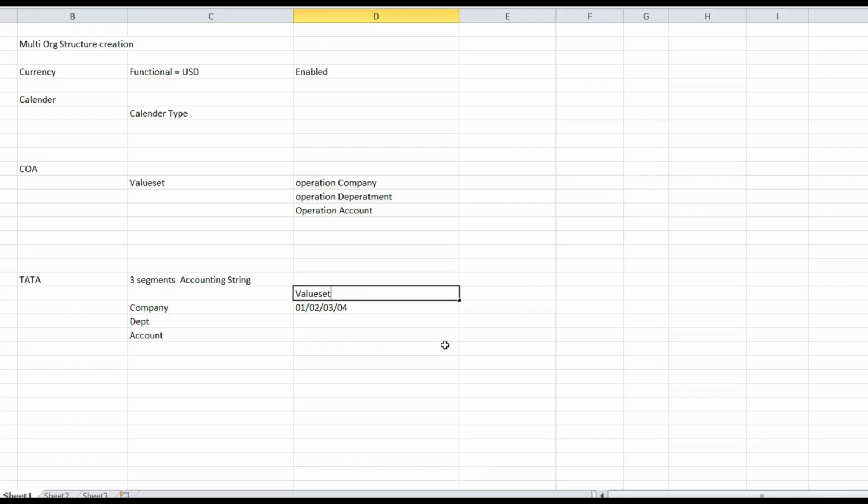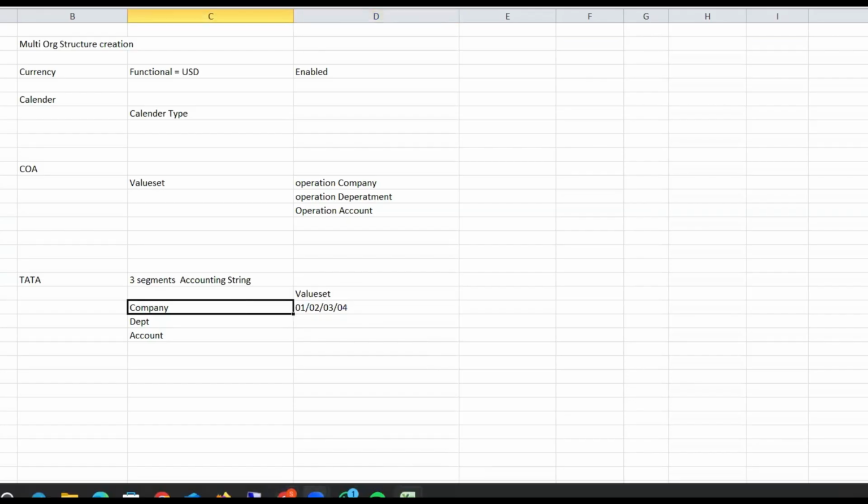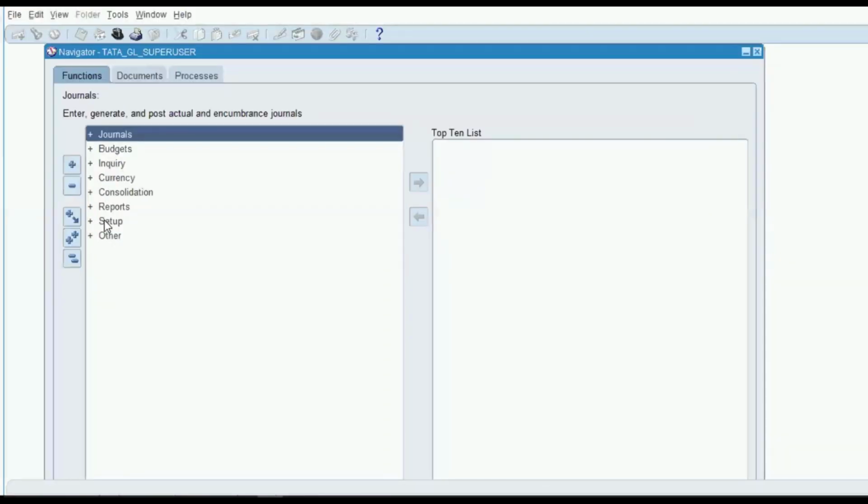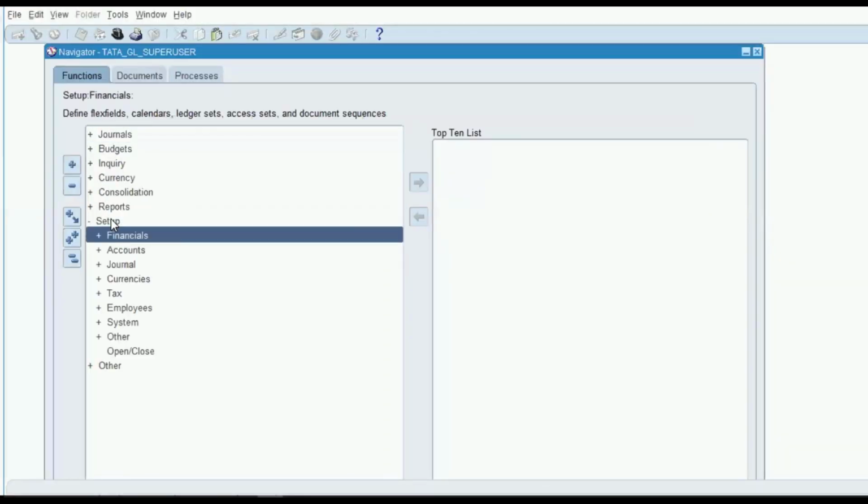What is the value set? Value set is nothing but a set of values. It will contain multiple values in a group. That is the value set. So let me create an account. We will go to setup.